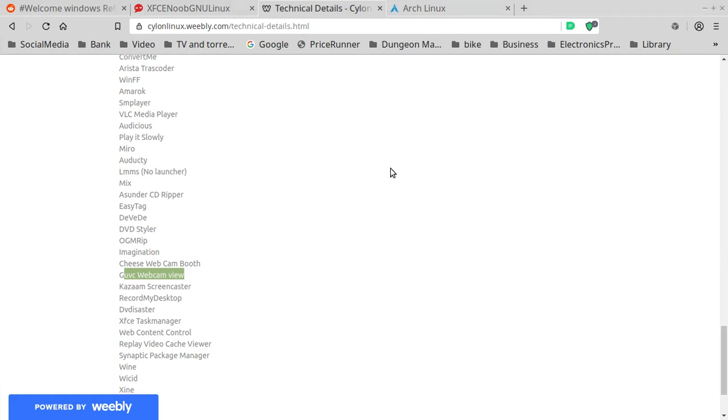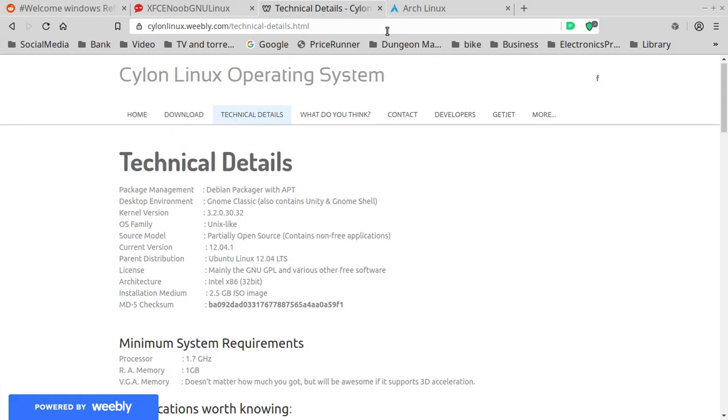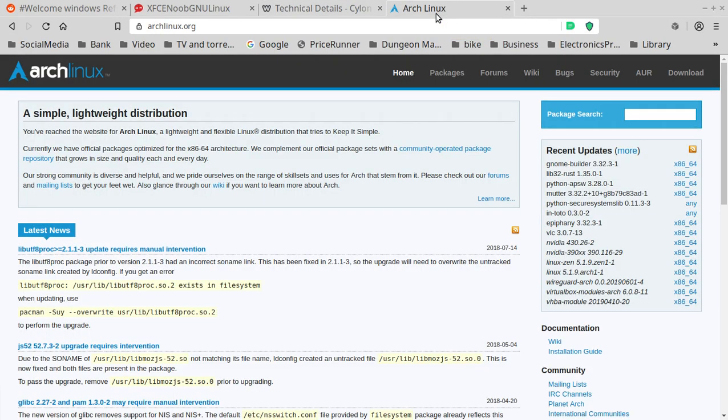Now the opposite of a heavy system is a light system in terms of what is pre-installed. And I can't think of anything more light or non-installed than Arch, because Arch you literally build yourself. And as you can see, the web page for Arch is very minimal, almost no graphics, just the banner. And everything that's done for Arch is something that you do. So if you don't say you want a web browser, you don't get a web browser.